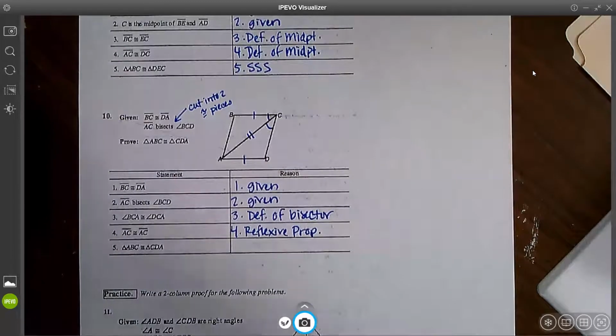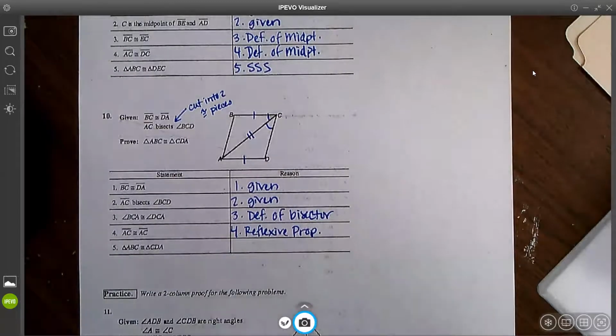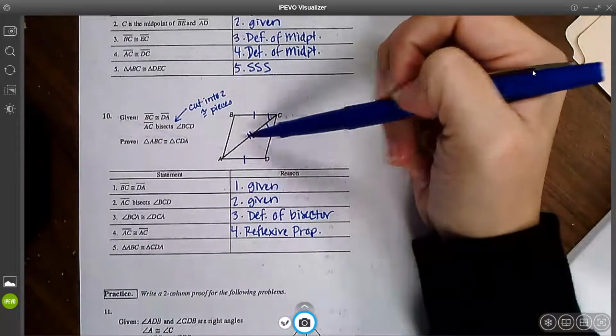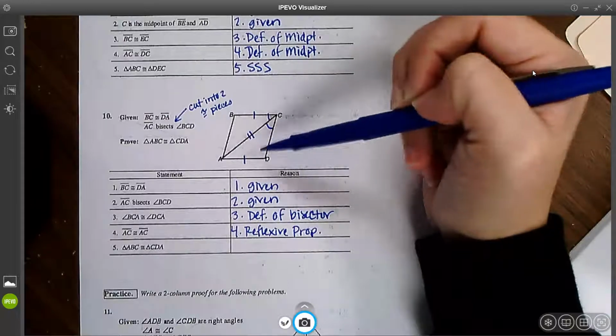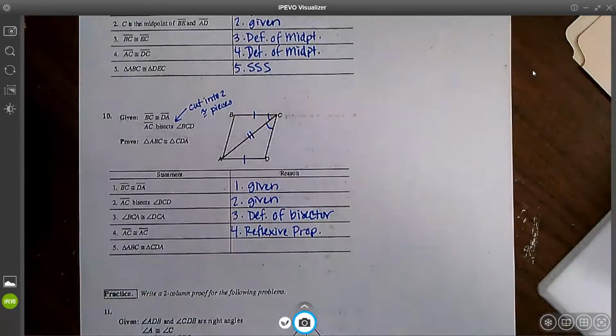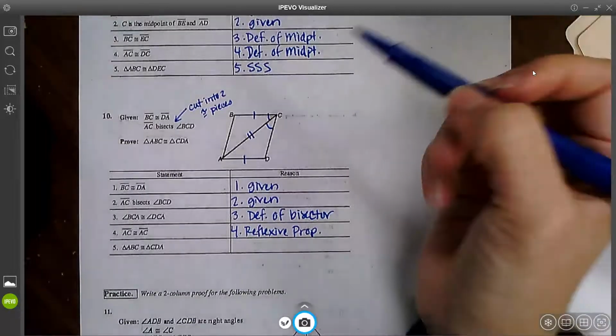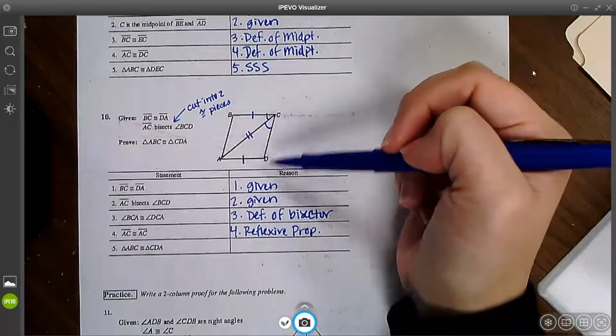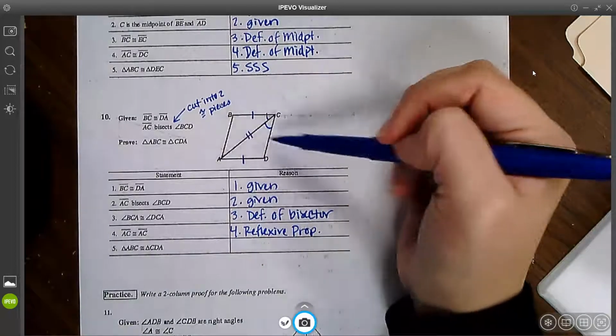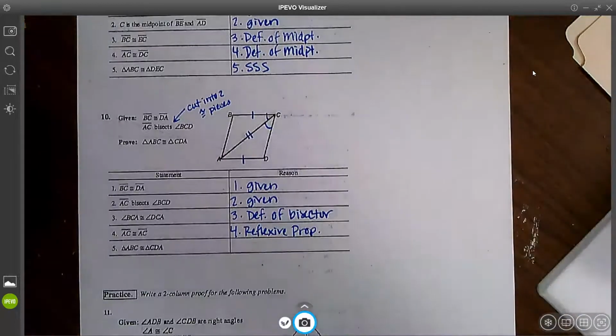But then it says that triangle ABC is congruent to triangle CDA. So if we look at what we've got here, we've got side, angle, side for triangle ABC. And triangle CDA, we have angle, side, side, which remember there are no curse words in that. So if we knew a little bit more about this, like if we knew this was a parallelogram, or if we knew that these set of sides were congruent, if we knew just about anything else about this quadrilateral, then we would be able to prove this congruent.